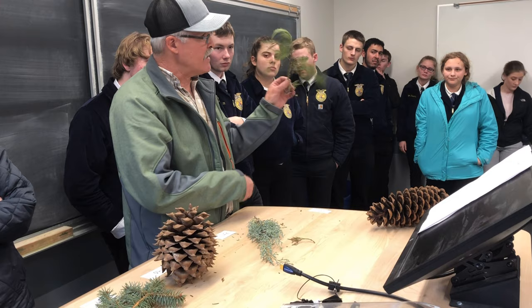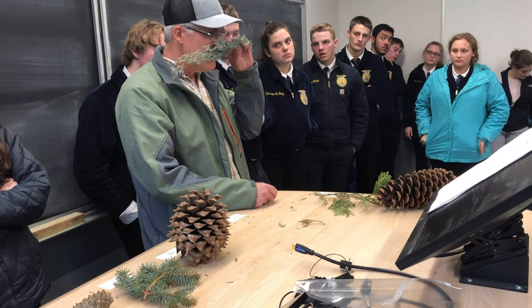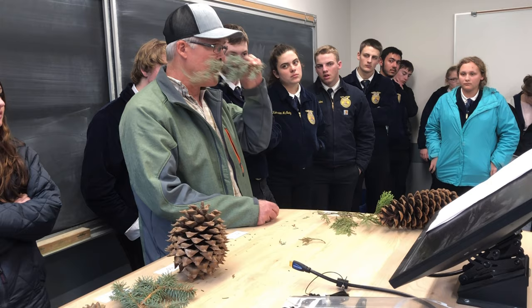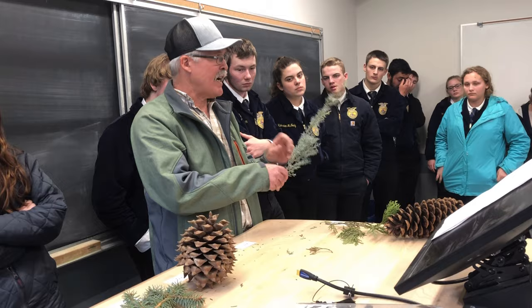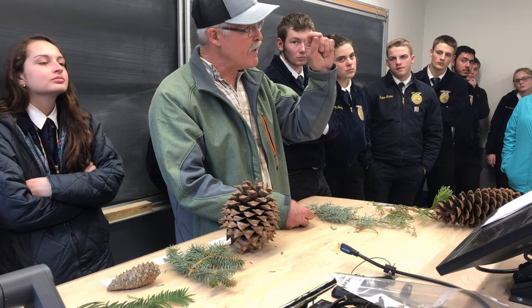Number thirty-nine: it looks like California juniper, but when you smell this, it has a more mild aroma — still has an aroma, but it is not pungent or obnoxious. It smells more like a forest. That is cypress. Cypress and juniper are the ones that are hard to tell apart. Cypress has round cones; juniper has little blue berries that are really sticky from sap when you roll them between your fingers.